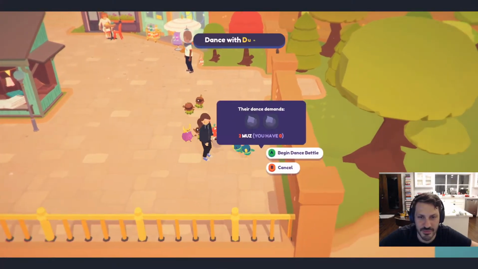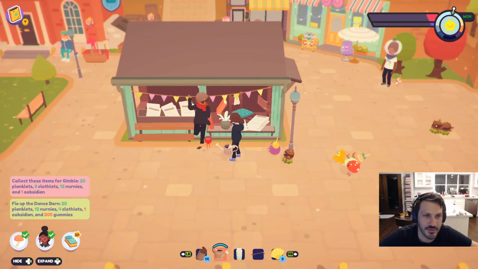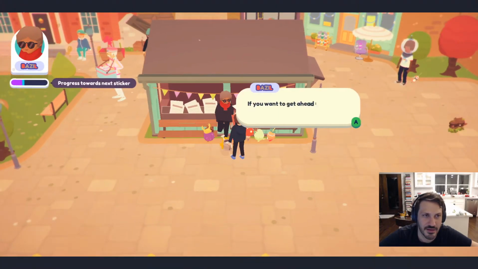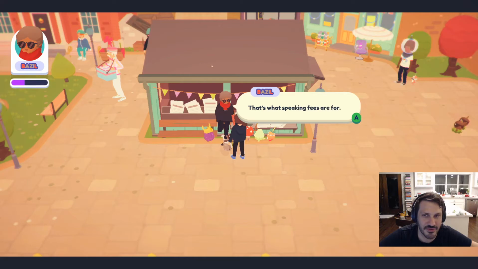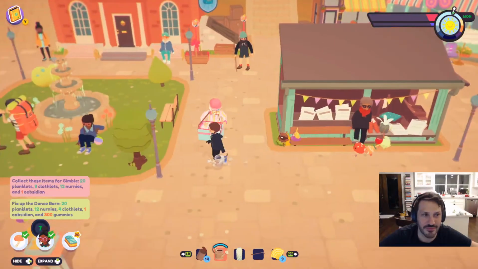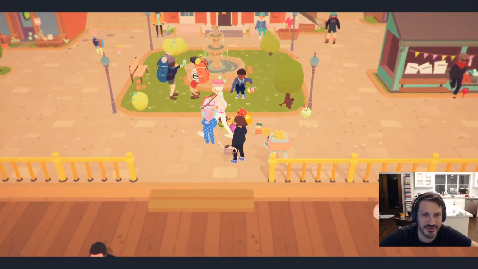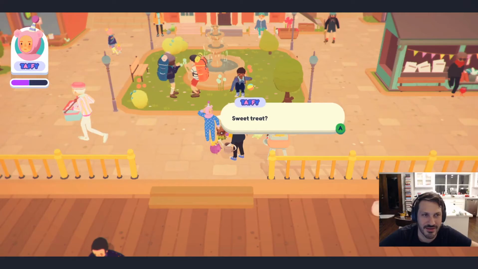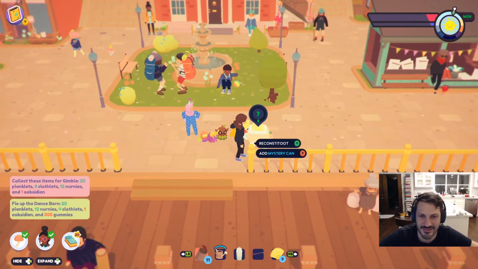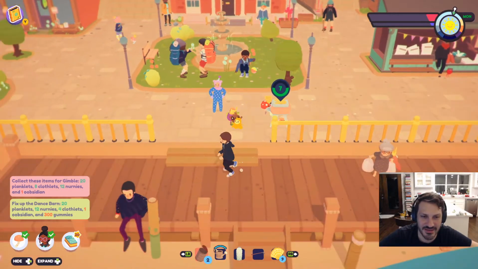What about Dumburb? Can we fight? No. Let's chat with Basil here really quickly. You want to get ahead, Mike? Don't share your knowledge for free. That's what speaking fees are for. Alright, fair enough. Hello, Taffy. Sweet treat. Okay, we'll get all our mystery cans in there.